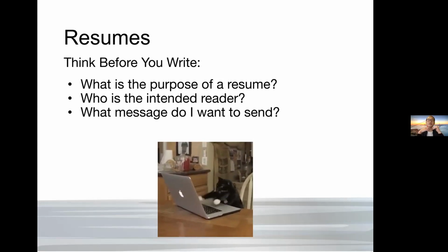One thing that you would really want to consider for a resume is that your resume is providing a snapshot of the most relevant experiences to the employer that shows that you know or potentially know how to do the job that they're asking for in the job description or the internship description. It's not to provide a complete overview of every single thing that you've done.